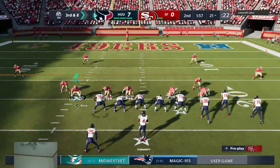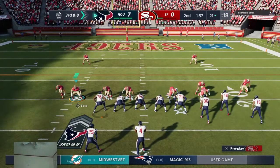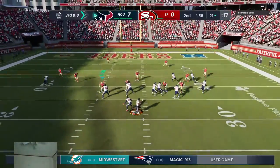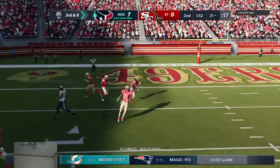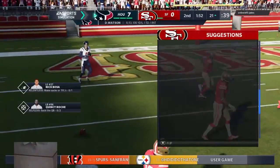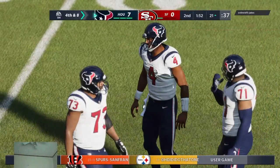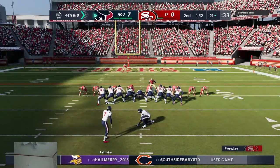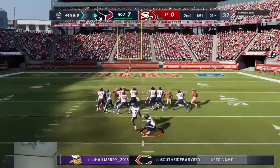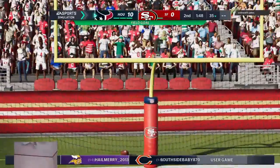8th play of the drive forthcoming, and they need 8 yards on third down. From the gun, Watson. Fourth down now. Defense was strong in coverage. They really had a good drive going there, but a nice recovery by the defense these past few downs. Able to knock that one away on third down and bring up what I think for the offense, an unexpected fourth down here. The kick by Fairbairn is good.